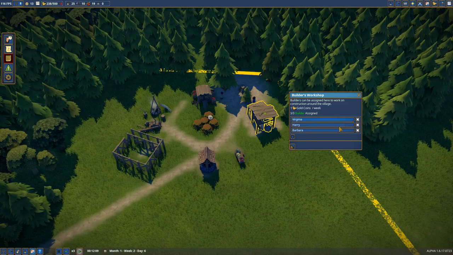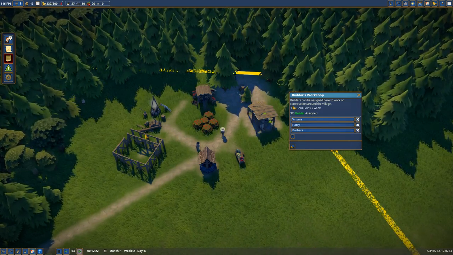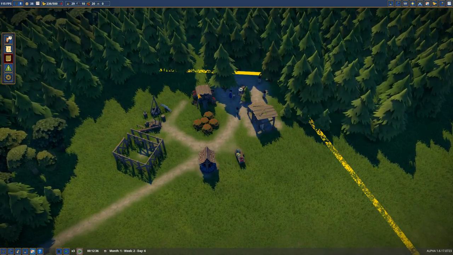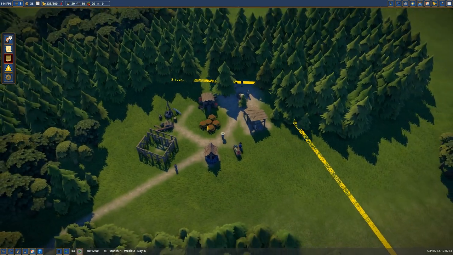But you could do one thing now. If you think you have enough builders for the moment, because you don't need that many builders now since everything is built, you can actually unemploy one here, and then you could go for the gathering hut and say, oh well, just assign another one, and we have two people gathering.